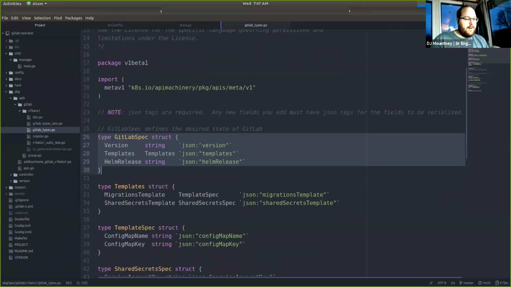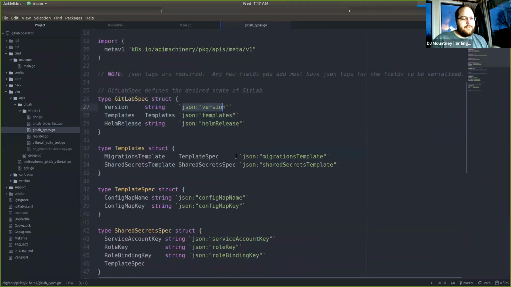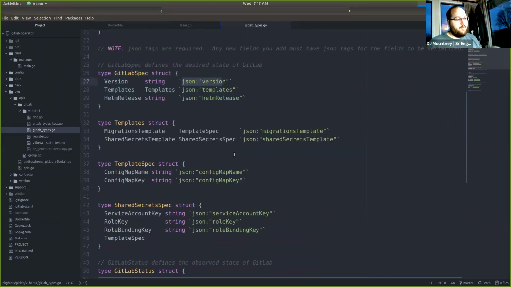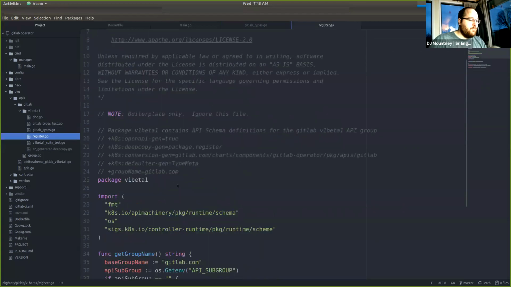So this file and these JSON fields define how our Go GitLab object can be translated between a Go object, a serialized object over gRPC, or a JSON object, because of course all the YAML files for kubectl get turned to JSON first. So this file basically defines those transitions. And the rest of the code in this API is basically boilerplate type code.